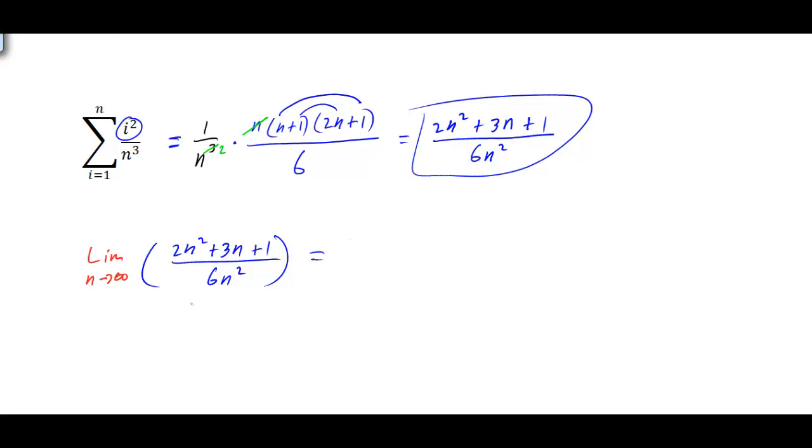Well, hopefully you remember we could simply compare the largest exponent on top, which is a 2, with the largest exponent on the bottom, which is a 2, and then because they are the same, remember the limit is simply going to be the ratio of the coefficients, so that would be 2 over 6, which would reduce to 1 over 3. So if we wanted to know the limit as n goes to infinity, so as this upper limit n went to infinity, then this sum would equal 1/3.